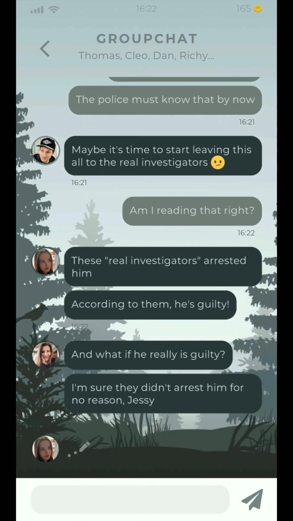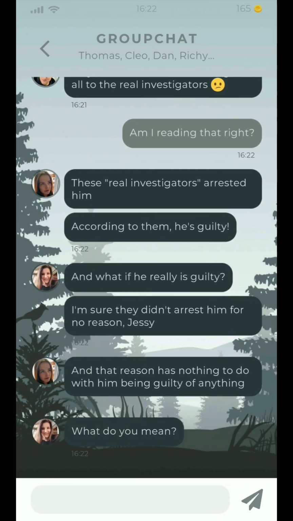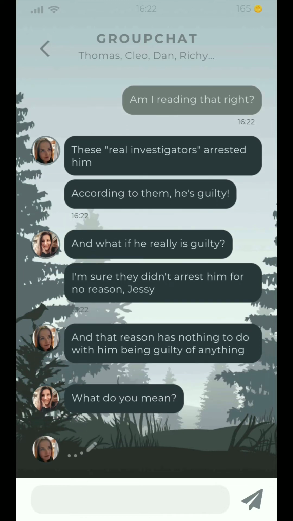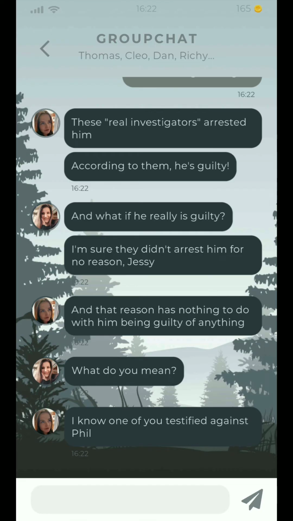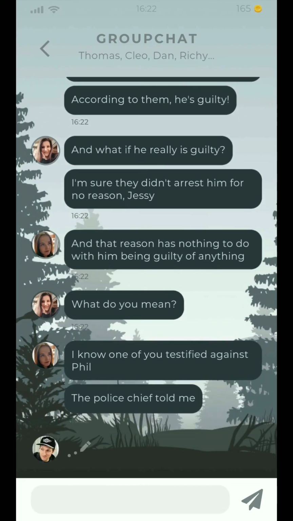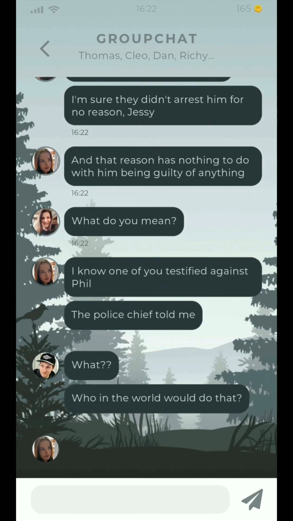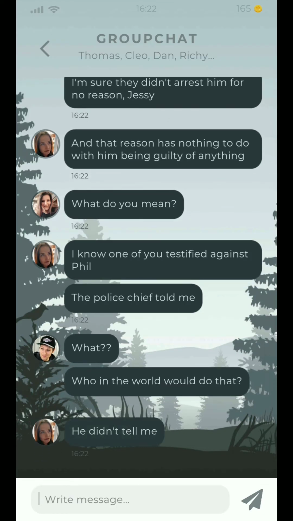So these investigators, the police chief, I mean, Alan, arrested Phil thinking that Phil was behind all of this. Very interesting. And that reason has nothing to do with him being guilty of anything. What do you mean? I know one of you testified against Phil. The police chief told me. Whoa, so somebody went to the police and said something about Phil. Wow, who in the world would do that?